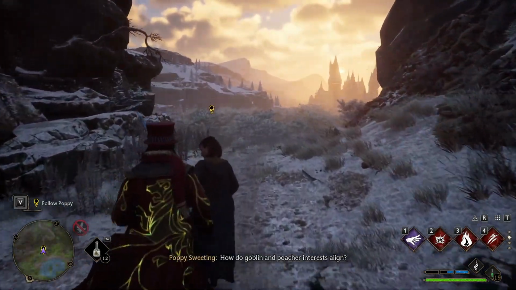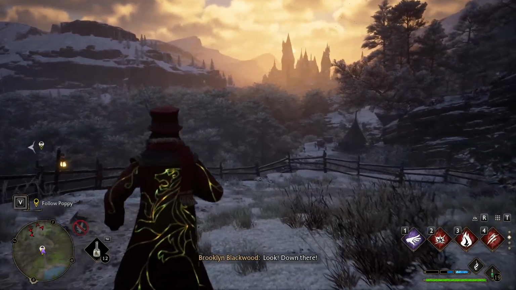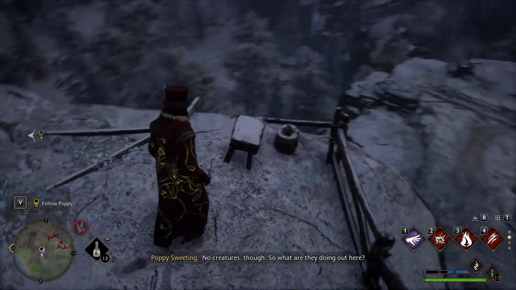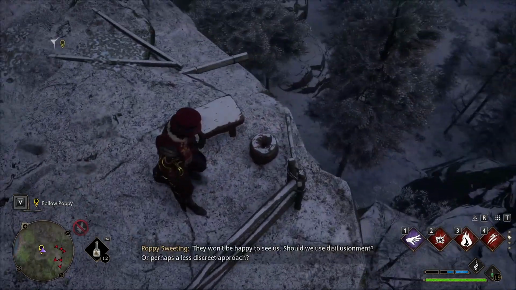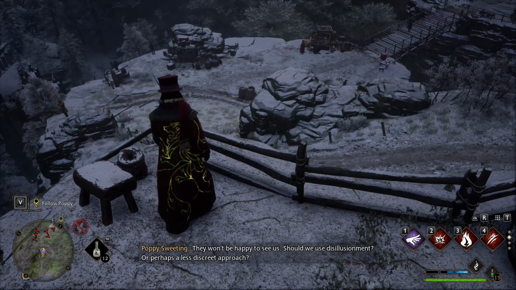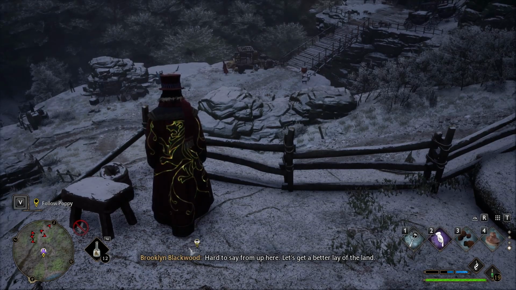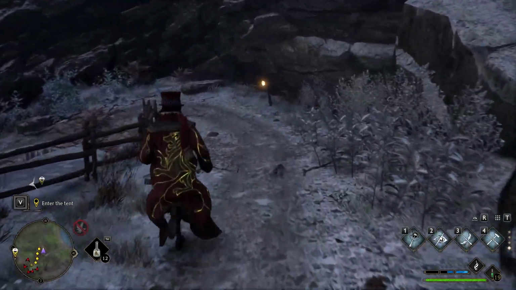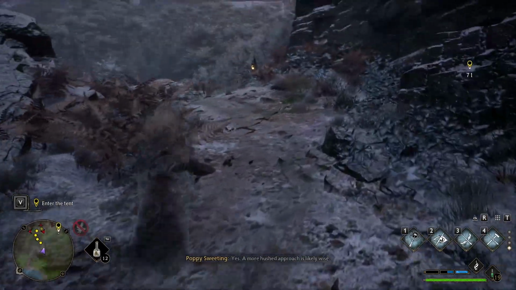How do goblin and poacher interests align? Look, down there. Definitely poachers. No creatures, though. So what are they doing out here? Let's take a closer look. They won't be happy to see us. Should we use disillusionment? Or perhaps a less discreet approach? Hard to say from up here. Let's get a better lay of the land. Yes. A more hushed approach is likely wise.